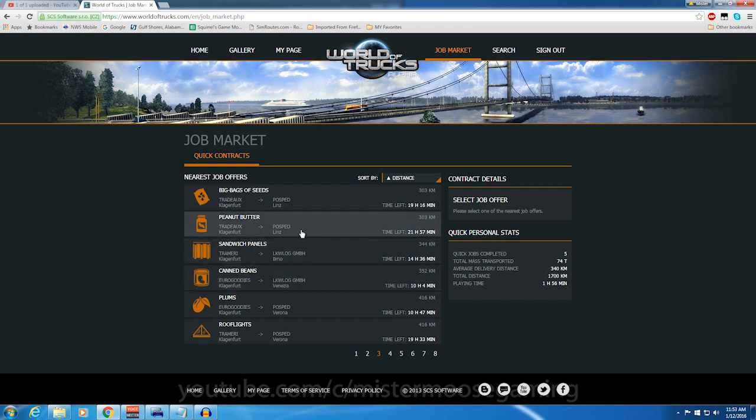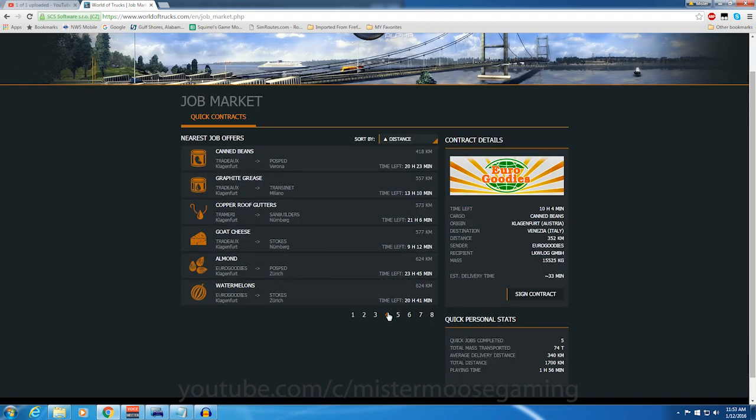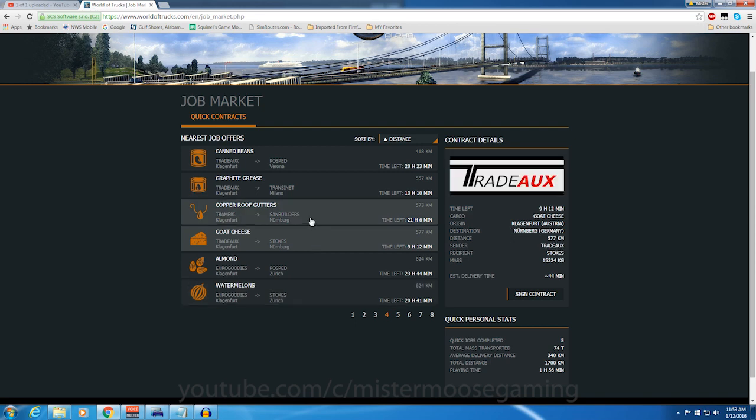So anyways, looking through here, let's see if we can find a job that is maybe about 30 minutes to an hour for us to drive. Looking around here, you'll see the time left on the contract, what the contract is, the origin, the destination, and down at the bottom the estimated delivery time. That'll give you an idea of how long the route really is. Like I said, we want to find something in the 30 minutes to an hour range.